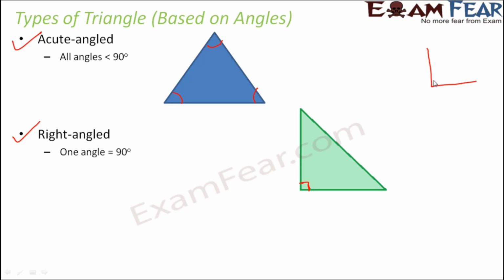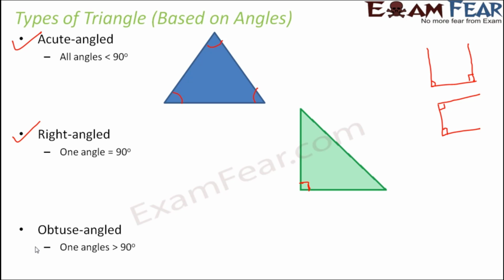So in order to have one 90 degree angle, this is how the arrangement should be. Now, if you want one more 90 degree angle, that means the third side has to be perpendicular either to this, or the third side has to be perpendicular to this. Now, in both the cases, do you think that you will be able to form a triangle? No. Even though you have three sides, you do not form a closed polygon. You do not form a closed bounded figure. So therefore, this is not a triangle. So you cannot have a triangle with more than one 90 degree angle. So whenever you have a triangle where one angle is equal to 90 degrees, that is called a right-angled triangle.